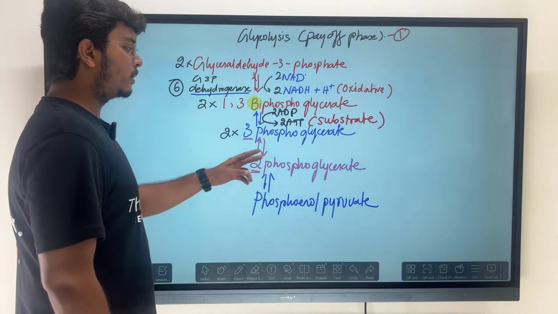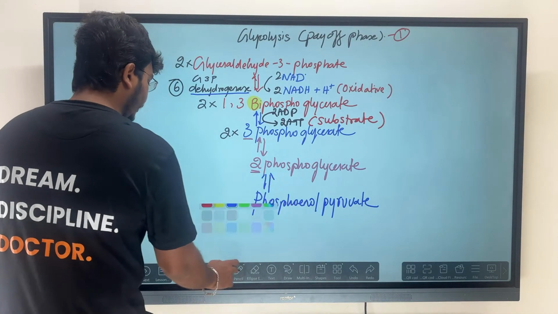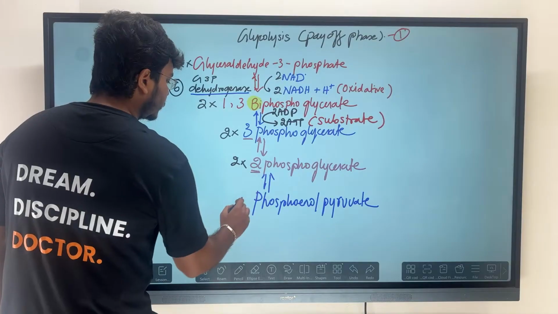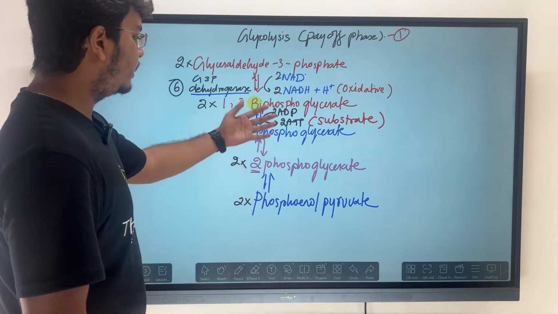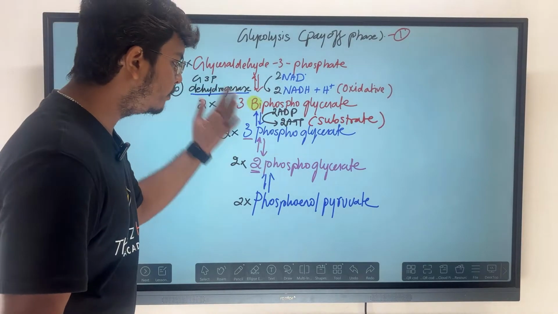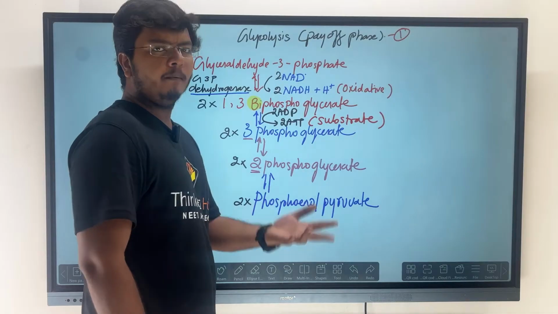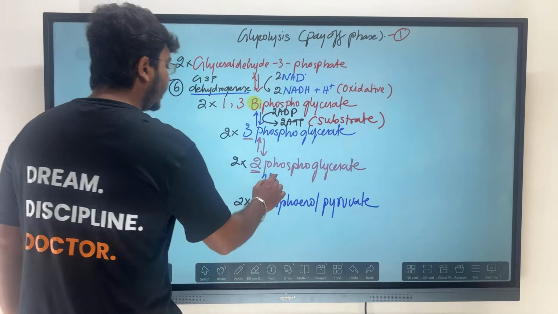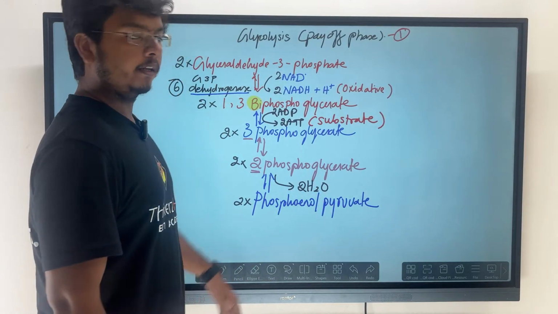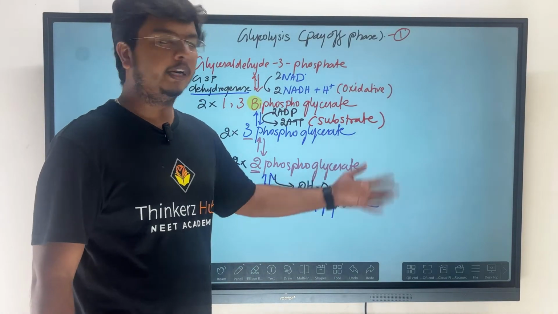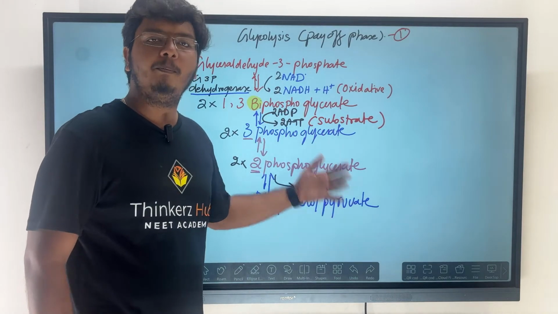So now this 2-phosphoglycerate gets converted into phosphoenol pyruvate. Okay, again the same two molecules. So what happens here in this case, that glycerate has got converted into pyruvate. Okay, so that means the form is getting differed. Okay, so in that case, how did it happen? Some reason should be there, right? That means water molecules have been released during this step, so that the glycerate has got converted into pyruvate.